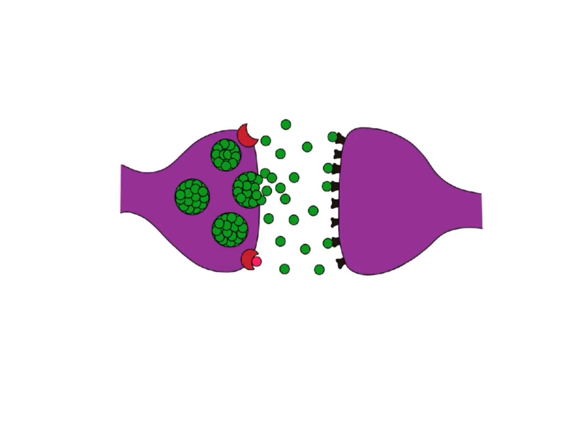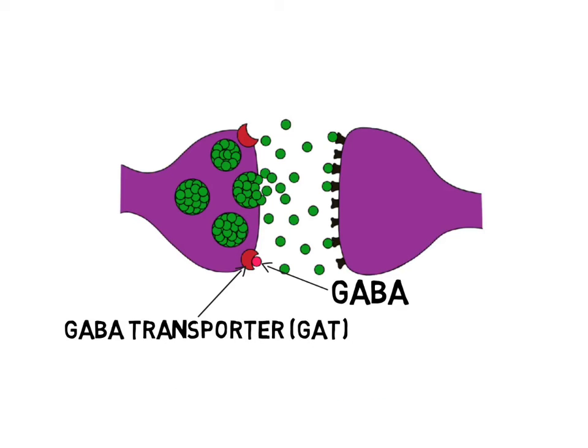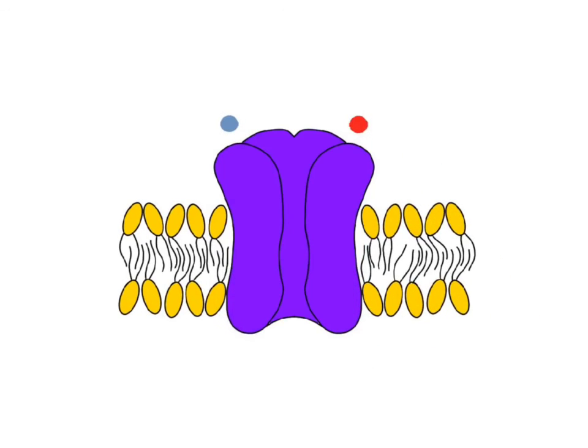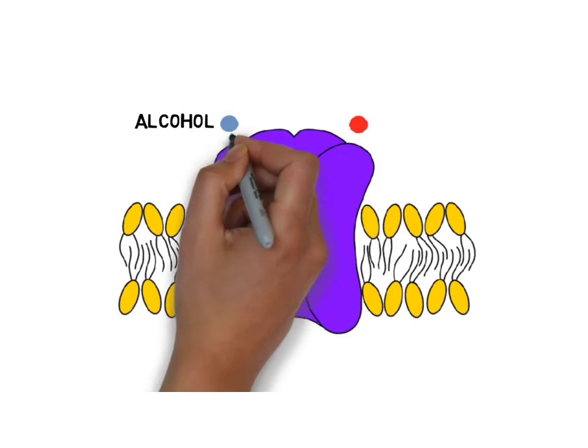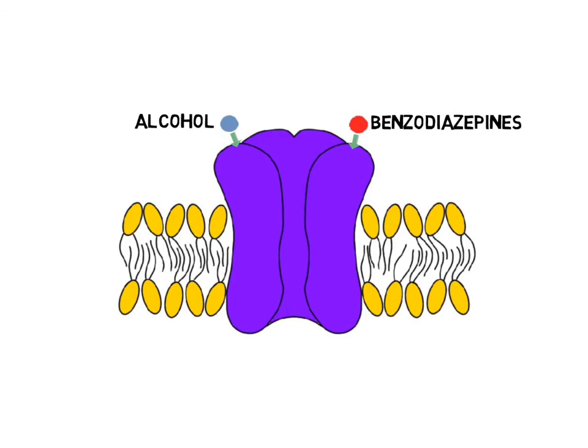The actions of GABA are terminated by proteins called GABA transporters, which transport GABA from the synaptic cleft into neurons or glial cells, where it is degraded primarily by mitochondrial enzymes. Because GABA can reduce neural transmission, increased GABA activity can have sedative effects. Accordingly, a number of drugs that have such effects, like alcohol and benzodiazepines, increase activity at the GABA receptor.